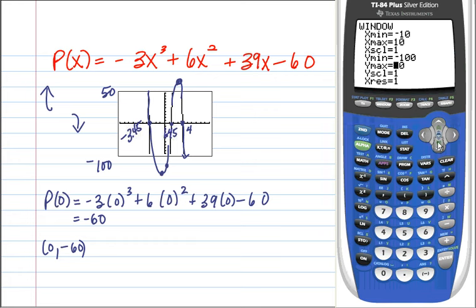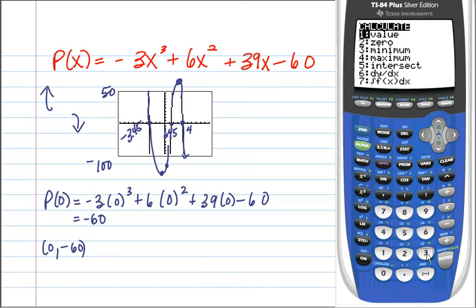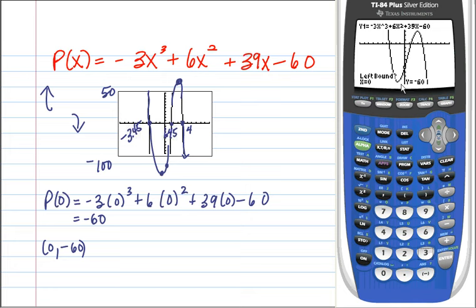And our y max to be 50. And maybe our scale is 10. Okay, that gives me a comprehensive graph, so I've done well there. So what I need to do now is determine what these turning points are. If we press second and trace, we can do minimum. Now minimum is this point down here, so I'd have to go to the left side of that and press enter, and then go to the right side of it and press enter, and then go to that point.